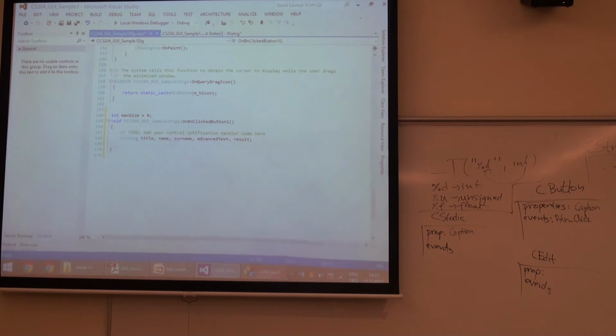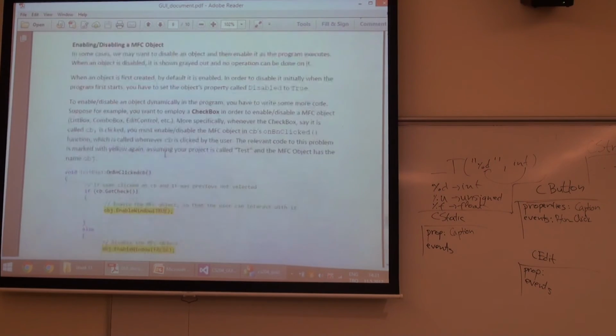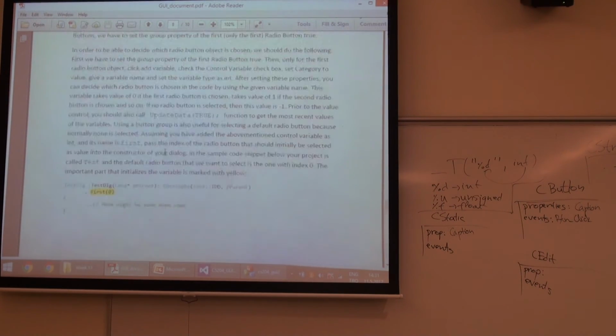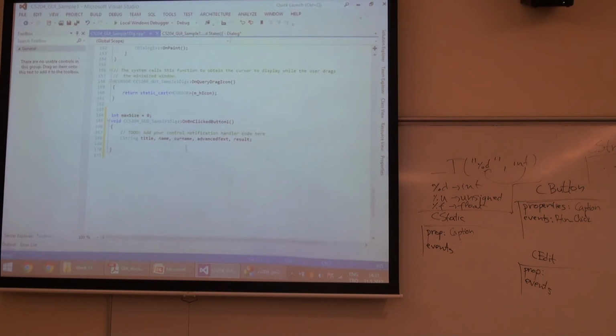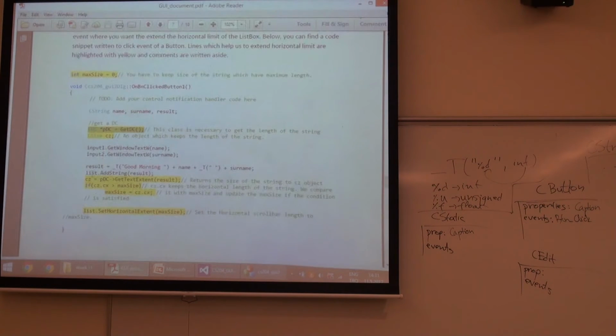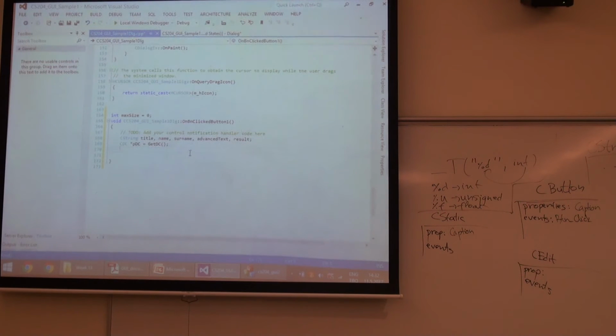Now, in order to program the horizontal scroll bar correspondingly, I have to do the following. You have the code here. I have to get this. We don't have time to explain what it does, how it's working. Just copy paste that piece of code. CSize is another class of the MFC library. And this is it. Now I should get the variables from those.